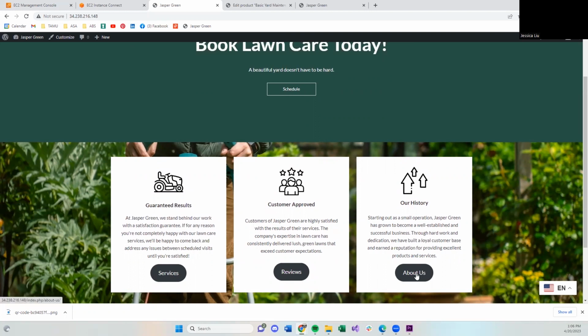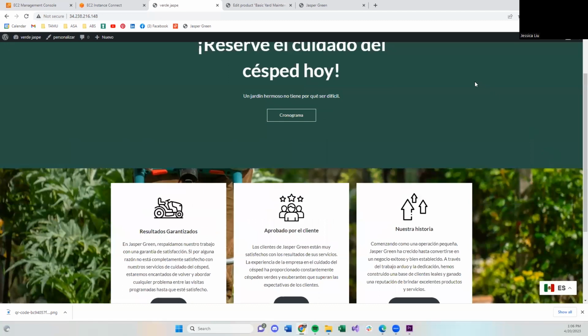But before diving into the website, I would like to show you how we can switch from English to Spanish on this website. So down here, as you can see, the language of this website is set to English, but with a click of a button, you can set it to Spanish.